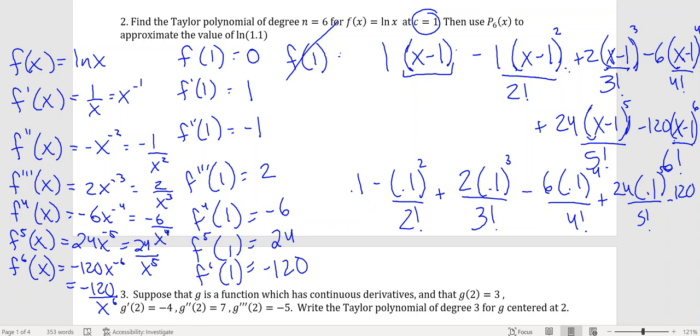How would you even go... Yeah, you're squaring and cubing 0.1, and 2 factorial is 2 times 1, 3 factorial is 3 times 2 times 1, 4. It's not that bad. No, it takes so long to do. But there probably is some reducing that you can do there. No one's going to expect you to do that.